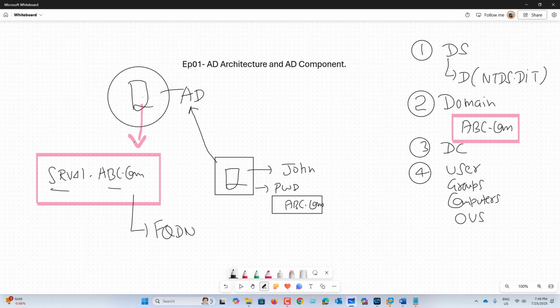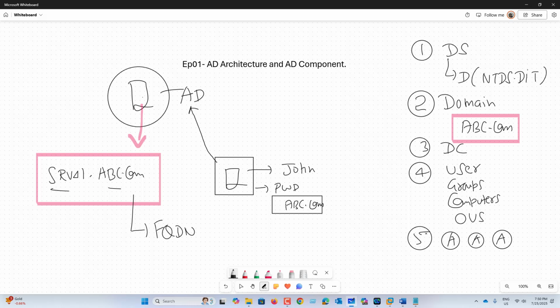And the main job of Active Directory is to do authentication, authorization, and access. It means who logs in, what they can do, authorization, and which application they can access. Everything is done by Active Directory.